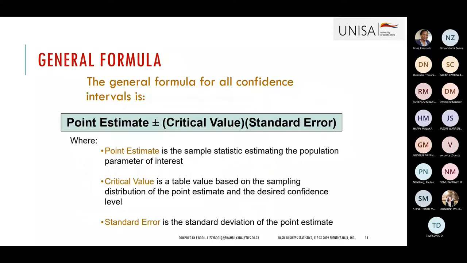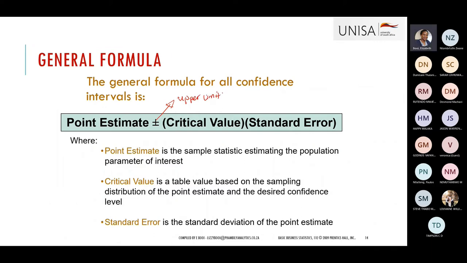So we've spoken about confidence intervals, and I've showed you the formula or the calculations. But in a nutshell, the formula for calculating the confidence interval looks like this. It is your point estimate. Remember, your point estimate can be any one of the statistic measures, whether it's the mean or the proportion, so it will either be the X bar or the P. So it will be your point estimate plus or minus. Remember, the plus side tells you the upper limit of your confidence interval.